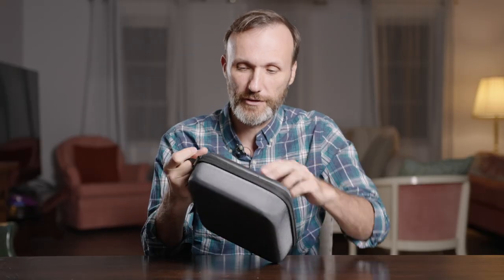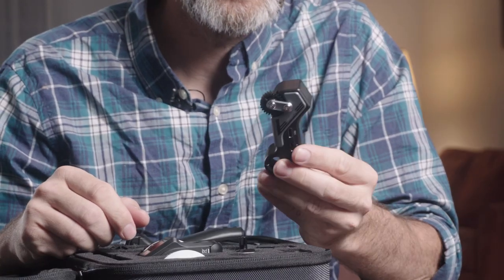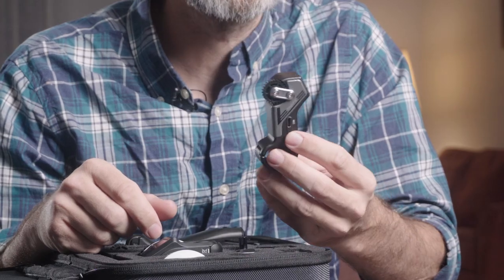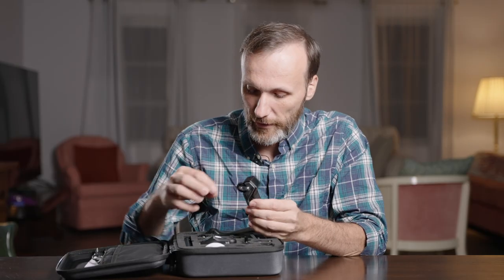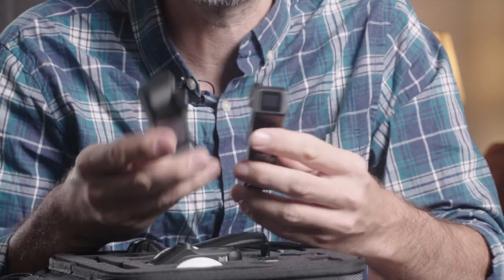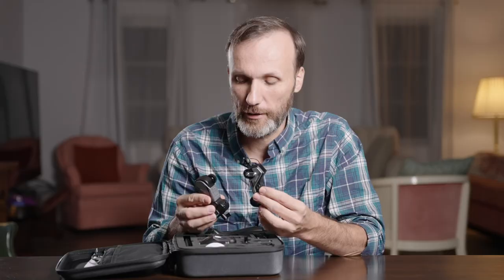This is kind of how it comes in — that's the case and you open it up and all the parts are in here. The main thing are the motors. These motors have the standard pitch ratio and will work with most geared lenses. In case you don't have geared lenses, they do actually provide a couple of gear rings you can just throw onto your lens. There are actually two motors in this kit so you could operate, for example, the focus and the zoom or maybe the aperture. I ended up using one of them most of the time, mainly just to control the focus.